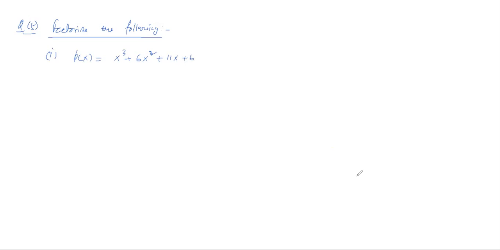So listen very carefully. In the last class, I discussed that any factor chosen for this particular polynomial will be decided by this 6, if the coefficient of x cube is 1. Otherwise, it will be of the form p by q, where p is a factor of this and q is a factor of this. So here this value is 1 only. So you only look for the factors of 6. What are the factors of 6? Plus or minus 1, plus or minus 2, plus or minus 3, and the biggest one will be plus or minus 6.